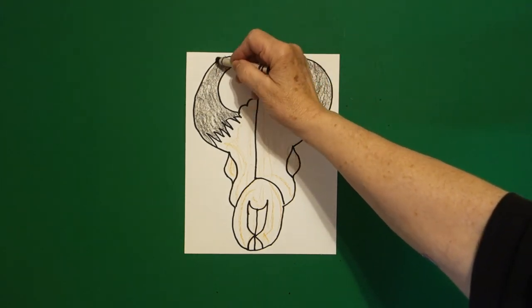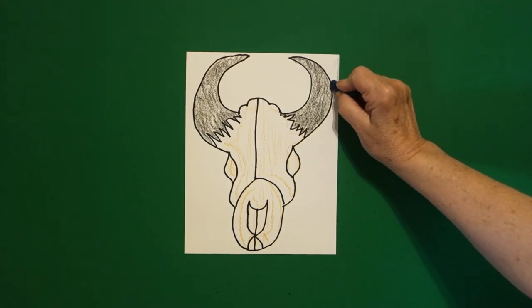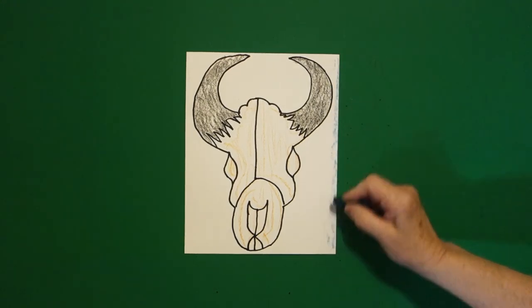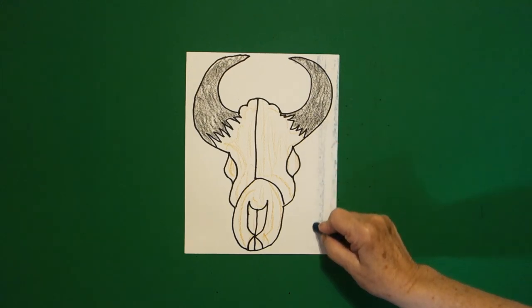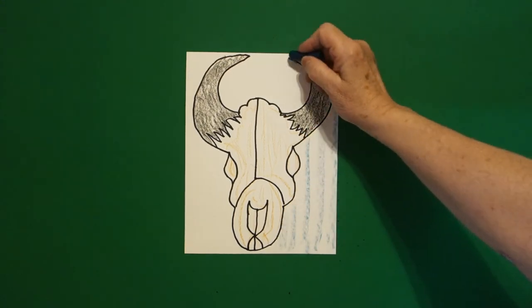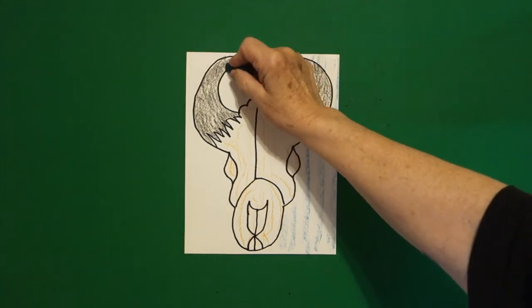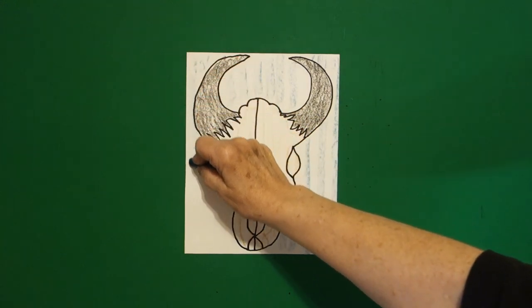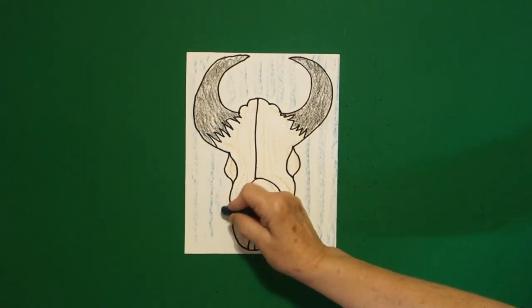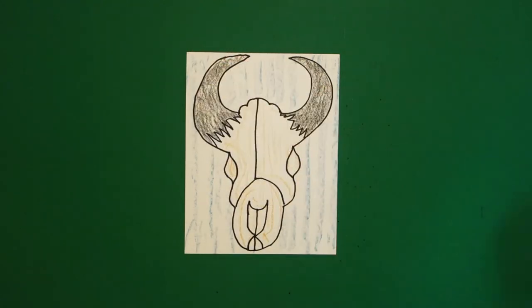Okay, there we go. Now, because I can't leave anything alone without putting a pop of color, I got my blue-green, and I just did some turquoise straight lines in the background. Because this is very Southwest, or Texas, or Old West, or indigenous people, Native American, Plains Indians. Just a little bit of turquoise.